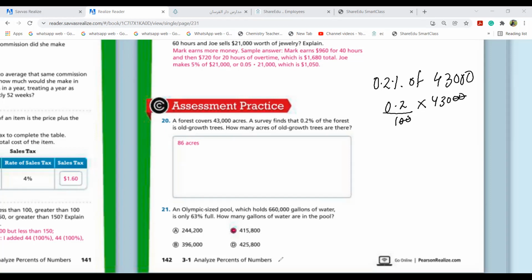When you multiply 0.2 and 430, you have a calculator? Yes, Miss. Tell me, 0.2 times 430, how much is it? 86. Any questions? No, Miss. If you get your quiz this way, will you be able to do it, girls? Yes, Miss, all of us. Rita, you understood?